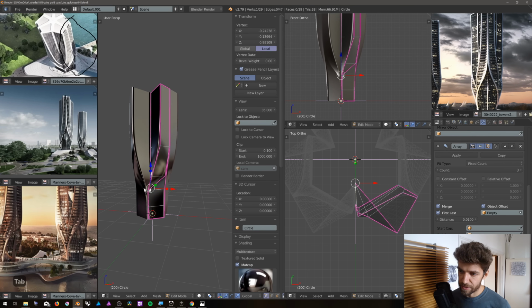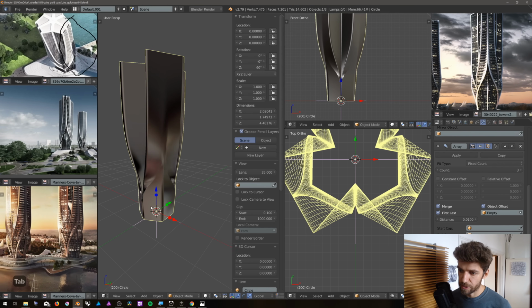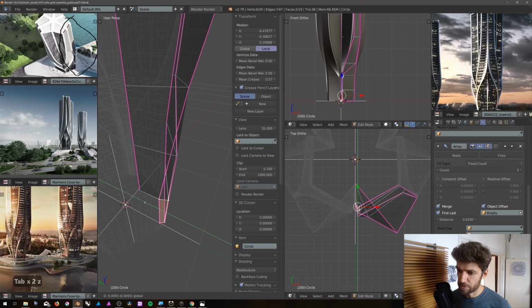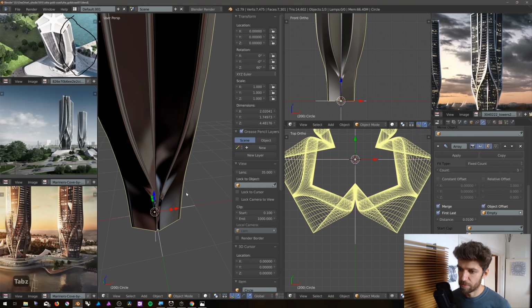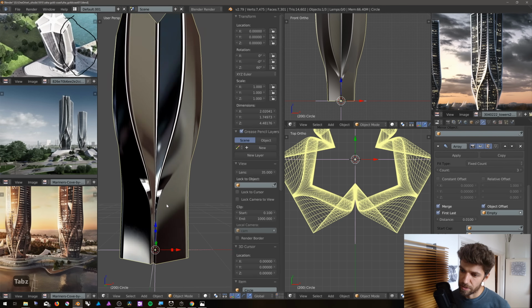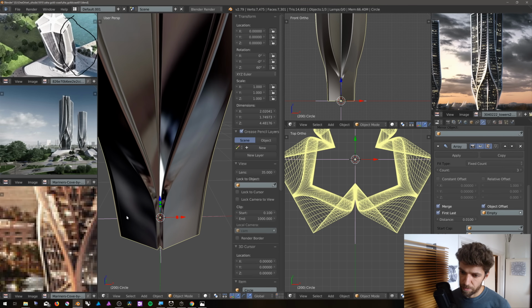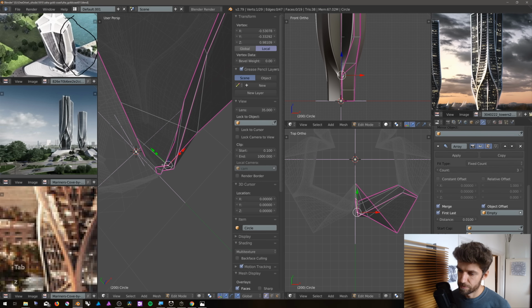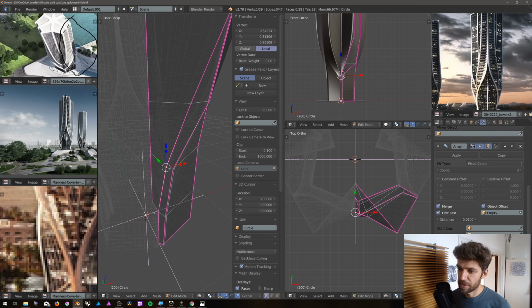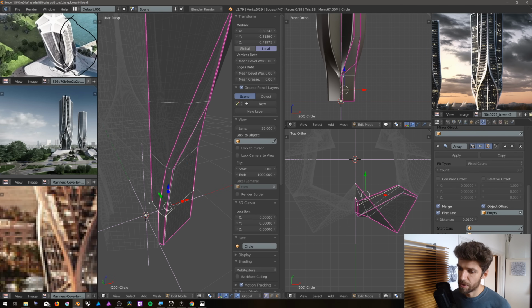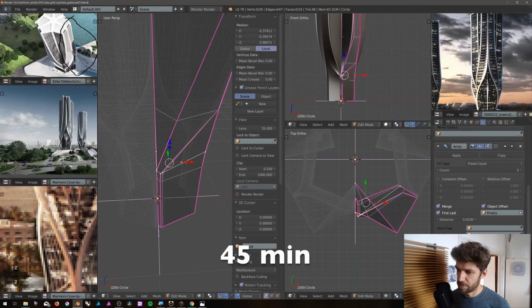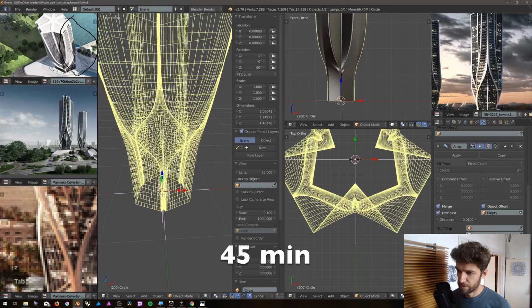Right, so we got this moving inwards in that axis. Now I need to start moving it slightly inwards on this axis. So if I grab all of those elements and just put them inwards like that. Yep, that's getting us to what we want. And this element, they've actually closed it. I'm debating whether I should close it as well. Oh, I suppose that's what that loop cut is, but do we need that loop cut that low? Maybe I just put this higher to get the effect that we're looking for.